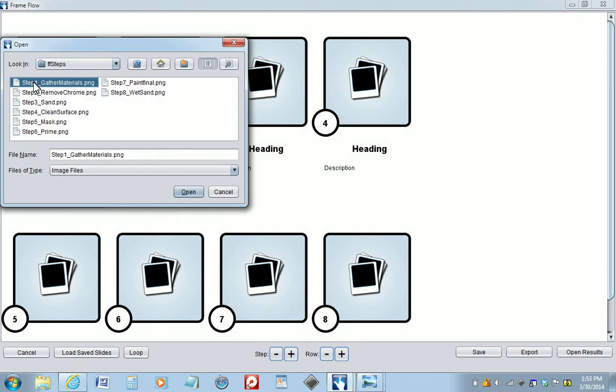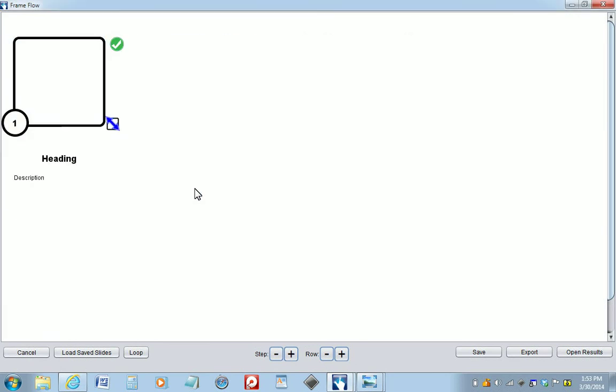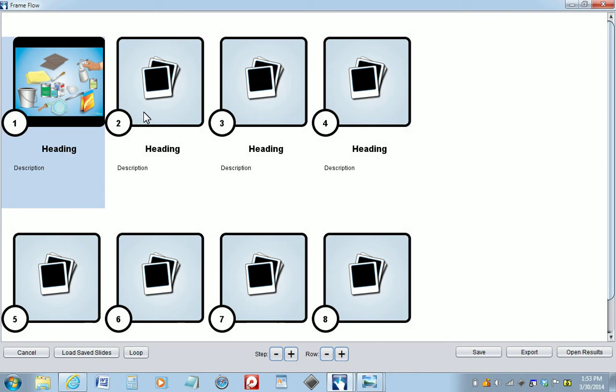Now, it's helpful when you do add these in just to label your images with the step number. That'll just help you out when you go and put them in. Now, if you just want to drag this, you can. Whatever does not fall within the frame will be cropped off. If you don't want to lose anything, you can move this in, and then everything in the background will be filled with the color black.